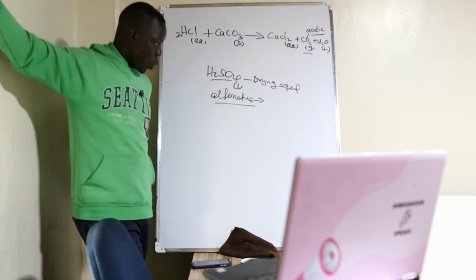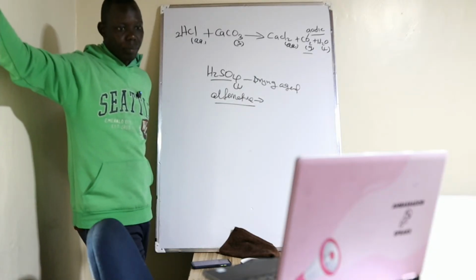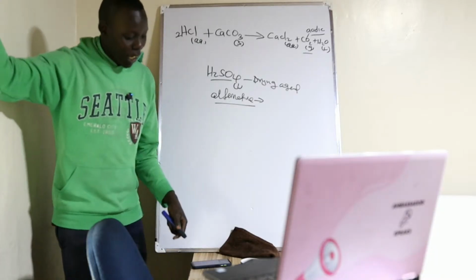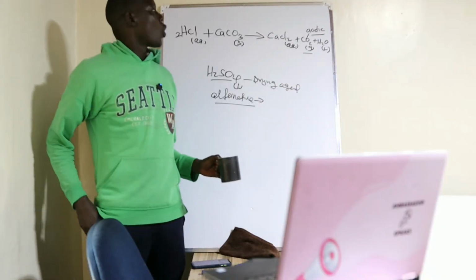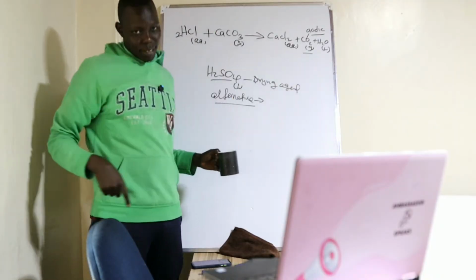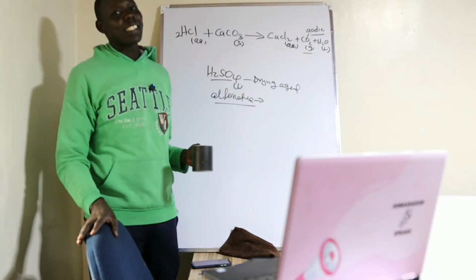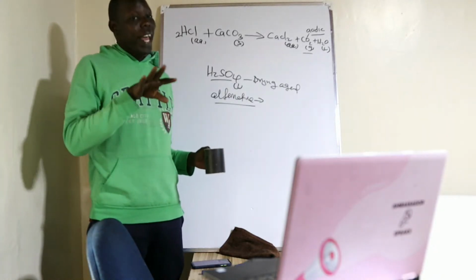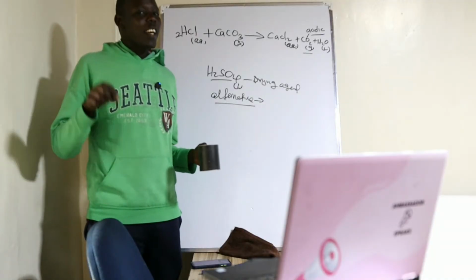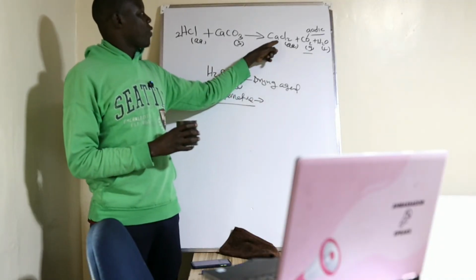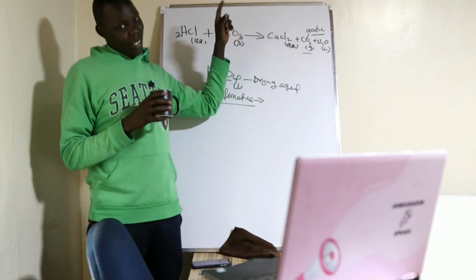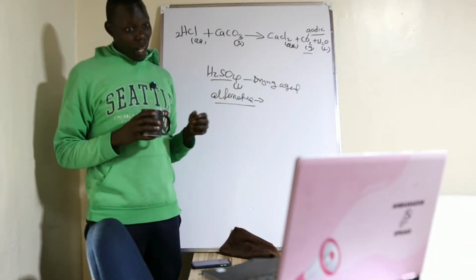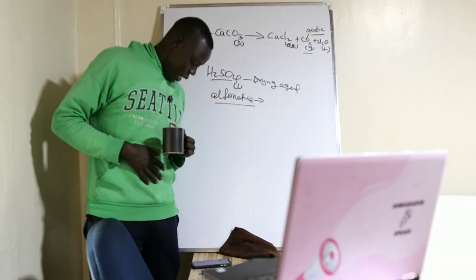Thank you. Now, niko na swali ingine. Hii hata sitaki hata to discuss sana, lakini I'm just saying, which other combination, by the way, give me a combination of an acid and a carbonate that can be used to produce CO2 gas. Make sure kuna exceptional gases that we are not supposed to use, especially the ones that will give us insoluble salt, like calcium sulfate. Avoid that one.